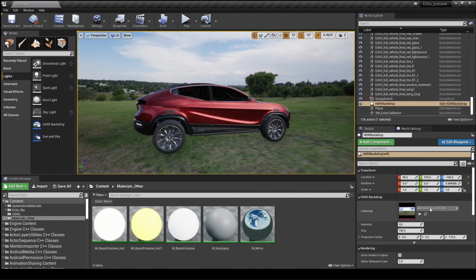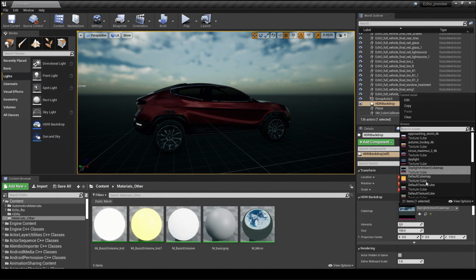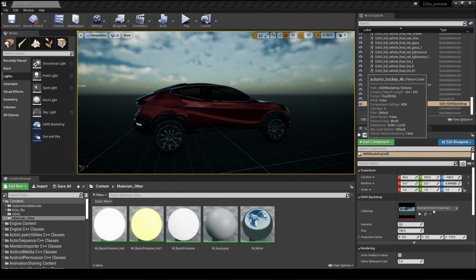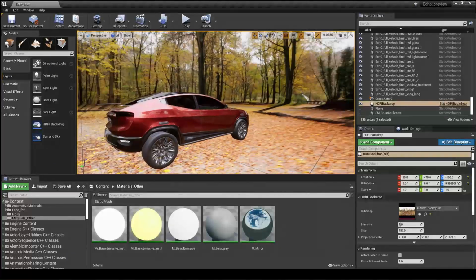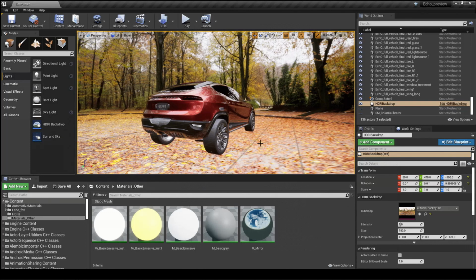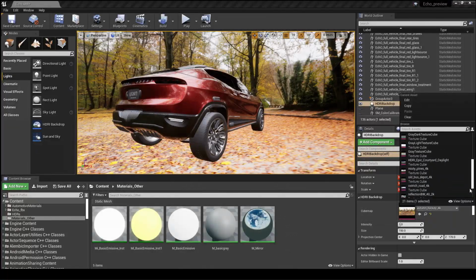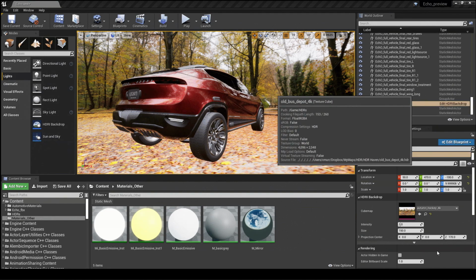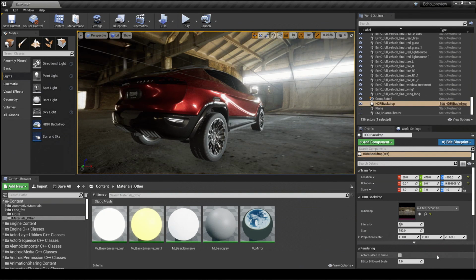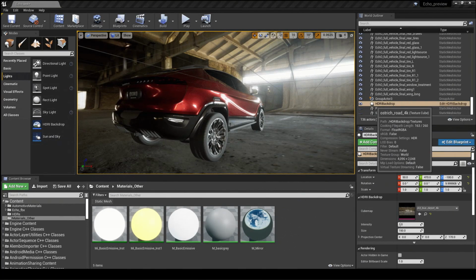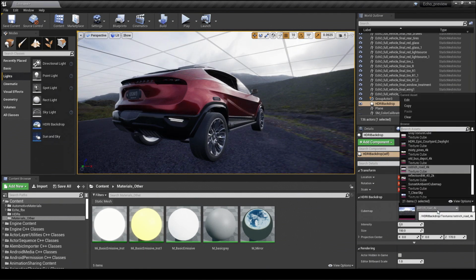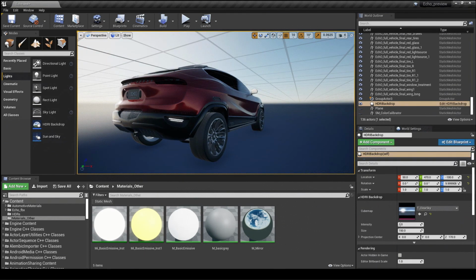We'll go ahead and change the backdrop, which is really nice. You can either use the backdrops that we've provided, or you can create your own and add them in there. I'll move up in here, and we'll just swap out some of the backgrounds so that you can get a good indication of what the HDR backdrop contributes to the scene and how it affects the reflections on the car.